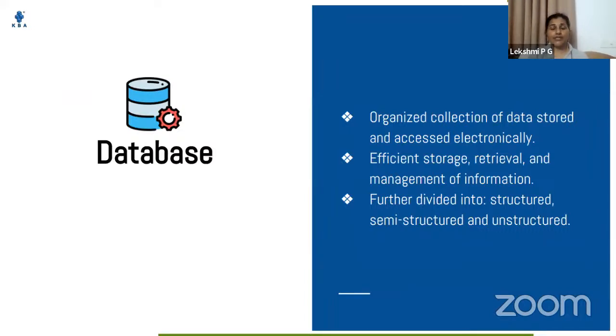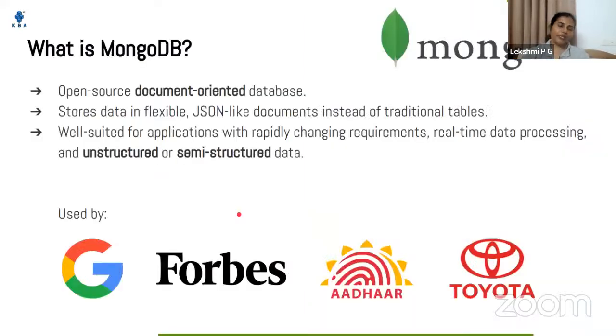Next comes the database. Data is actually stored in a database, right? The server can't store all this data from the client. It can't do it, and it may get slow. So there should be a space where data is stored securely and in a structured manner, and that is done by the database. A database stores the data in a structured, systematic and secured manner. There are many databases like MySQL, Oracle.